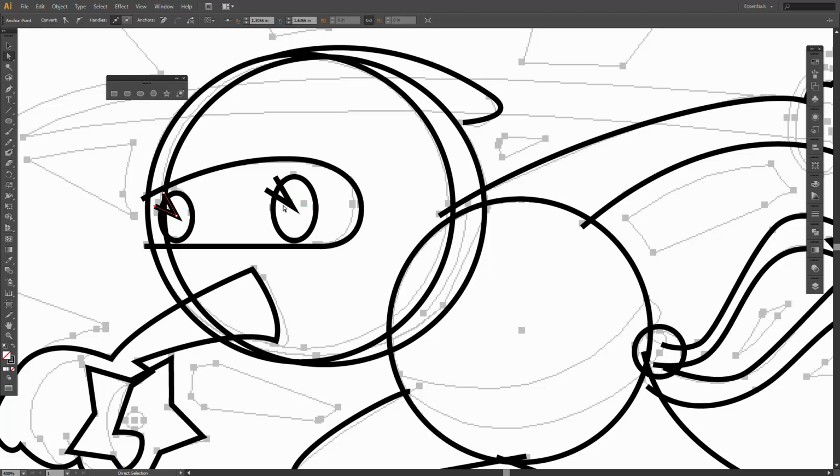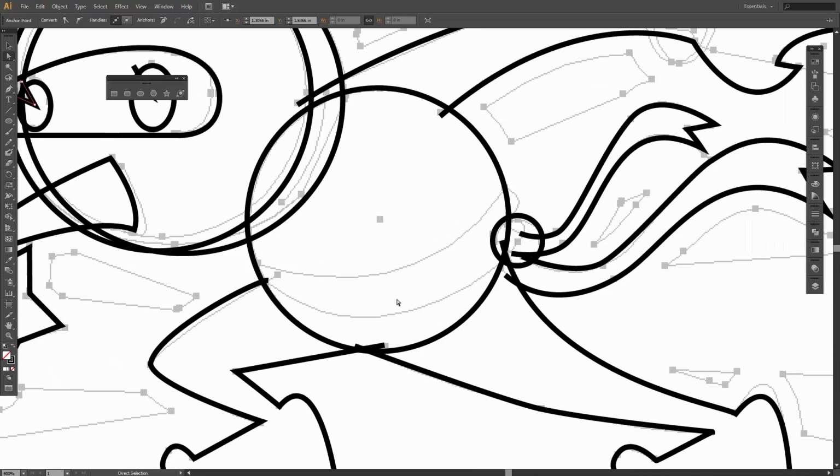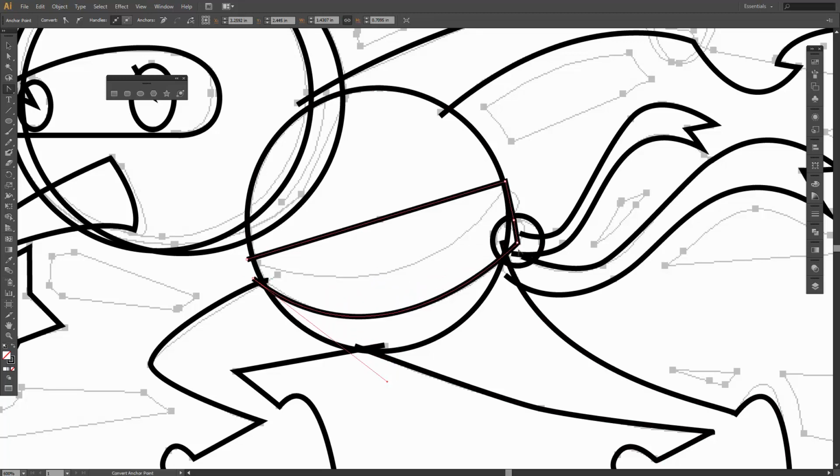All right, let's do the belt. Point, and we're going to come around. Shift C. Let's do the bottom belt. Notice that I just grabbed that handle. Now I can drag. This is all gonna get filled in over here. Shift C. Just pull it down. I'm just gonna pull that out.